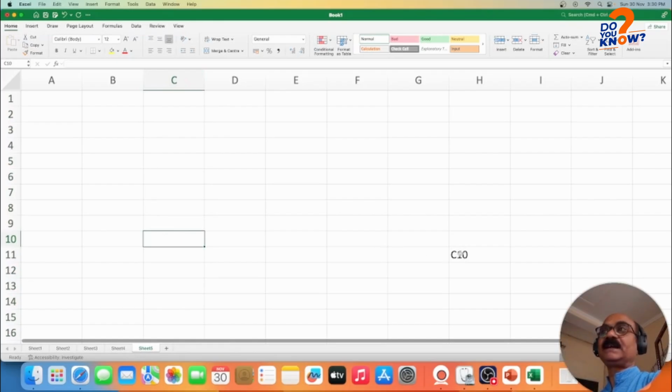So anything written with a column and row combination means this is a cell. If you write anything in this sheet, you are actually writing in a cell. And cells are arranged in rows and columns. That is what Excel is, a spreadsheet program to organize your data in rows and columns.